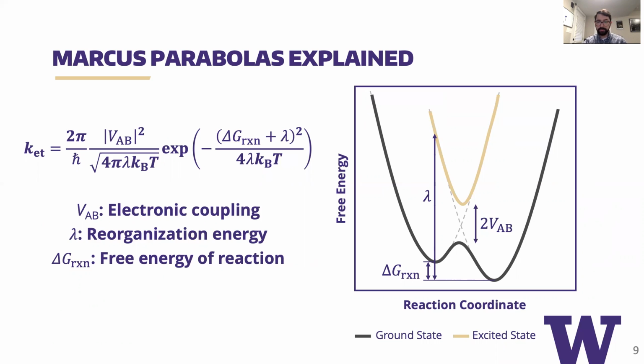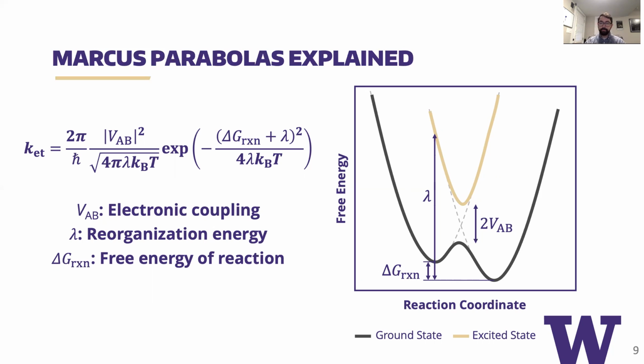Now, the second term is the reorganization energy, which is quite literally the energy of relaxation after we freeze the atoms in the reactant basin and transfer the charge via that vertical excitation. And then from that point, we let the system relax, and that gives us our reorganization energy. And so this quantity is actually governed by purely the horizontal distance between the two parabolas, as well as the shape of the parabolas. Now, lastly, we have the free energy of reaction, which is pretty straightforward to see on here on the plot. It's just the vertical offset between the two parabolas.